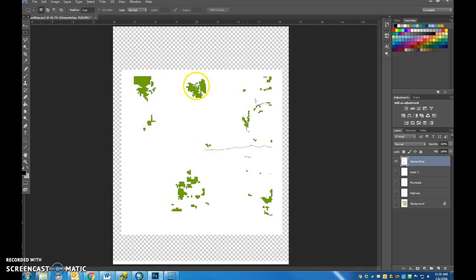I want the green pixels. If I zoom in real close, there's a black border around all of these. That's fine as well. So now I'm going to use the magic wand. Now the magic wand for you is probably hiding. If you look over here on the screen, it's probably hiding underneath there. What the magic wand will do, as long as you have the contiguous setting unchecked, is select all of the pixels of the same color.